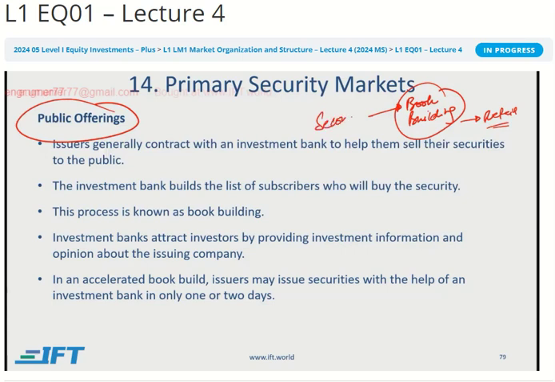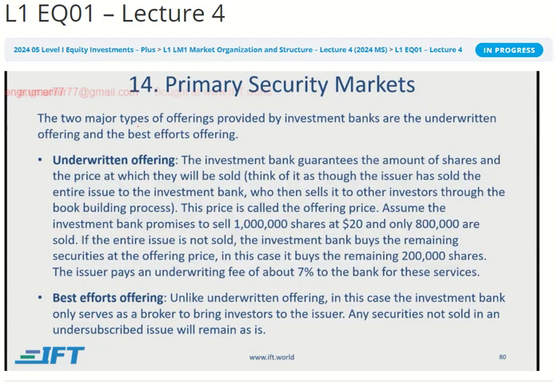So an IPO is when a company is issuing its stocks for the first time. You could also have a secondary offering, also called a seasoned offering. So, right, these are all examples of public offerings. Secondary, or the first time, which is the IPO. And this could be for bonds as well, right? For stocks, of course, it's called an initial public offering, but then you could be doing bonds as well. And an investment bank really helps you out over here.